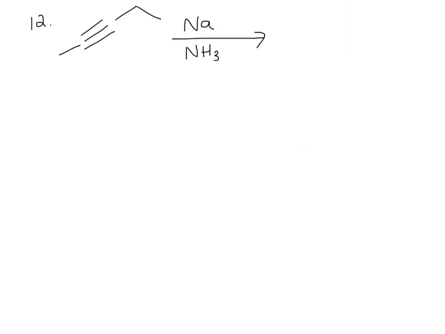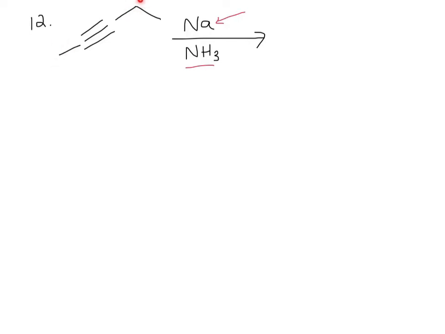So for this reaction, we have an example where we're doing another hydrogenation, but our hydrogen source is actually ammonia. It can also be a primary amine. And we have sodium present, which is a dissolving metal. So basically, you have to recognize what these things can potentially do. Here we're starting off with an alkyne, and we don't have a terminal hydrogen off the alkyne because it is substituted on both ends, which means I couldn't even deprotonate it.